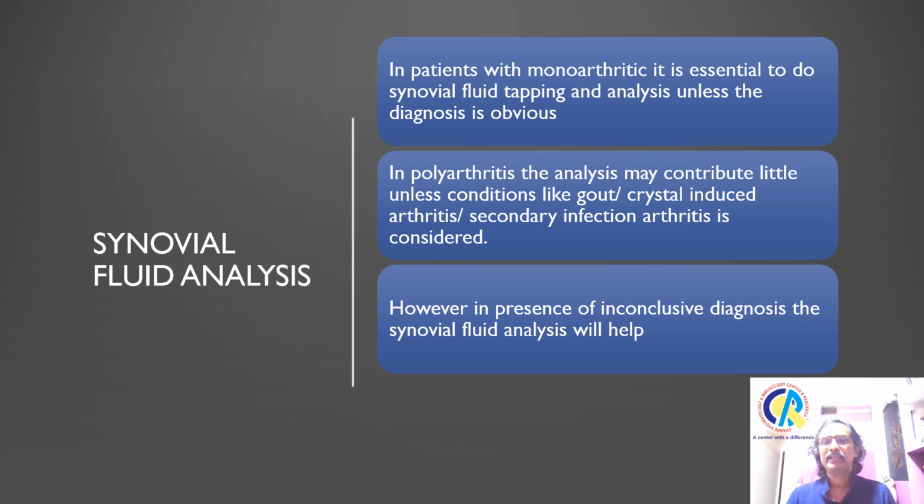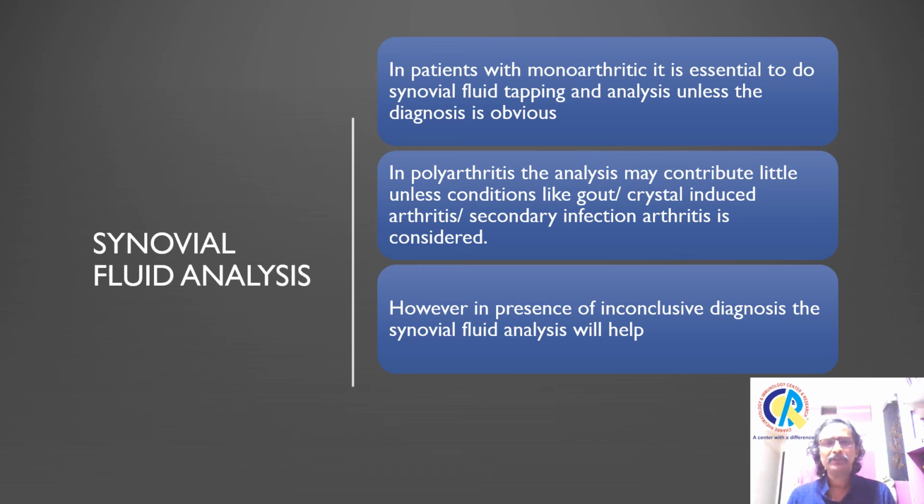When you are suspecting the possibility of infection, synovial fluid analysis is a necessity. We need to aspirate the synovial fluid and subject it to crystal analysis as well as cell count, proteins, glucose and other assays that will help in making a reasonable conclusion, especially in excluding infection as well as crystal arthropathy. The synovial fluid analysis is extremely helpful.